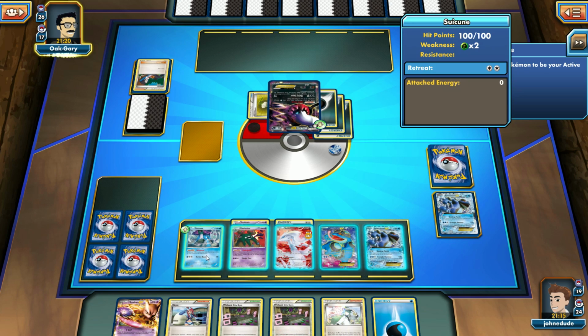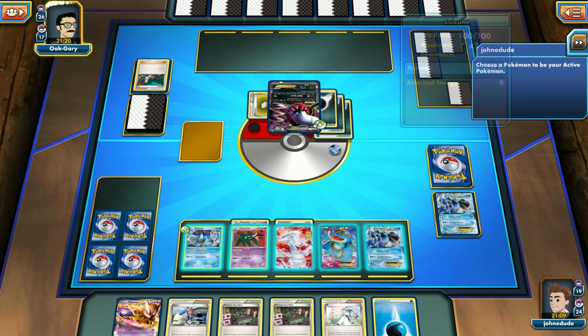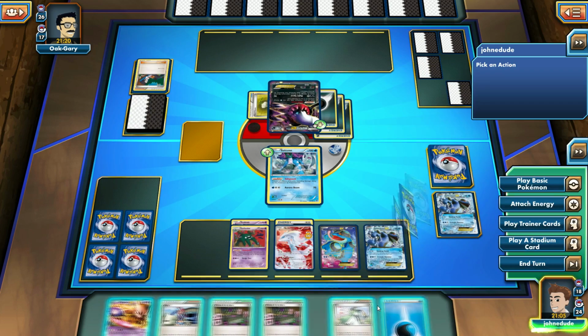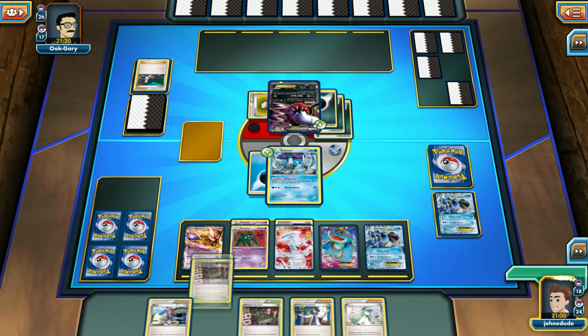See, here's the issue. So far, all of his Pokemon have been EX Pokemon, which is okay. So I think I'm going to send in Suicune to stall up a little bit. Yeah, I think that's the better play here. I'm going to attach a water. Might as well bench Mewtwo.